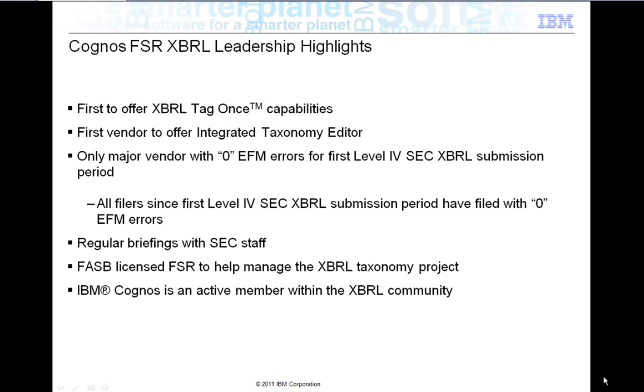There are regular briefings with the SEC staff. FASB has licensed FSR to help manage the XBRL taxonomy project, and IBM Cognos is an active member within the XBRL community. We also have a staff part of IBM Cognos that can assist you, very similar to perhaps the assistance that you've been receiving from your financial printers or filing agents, perhaps even your auditors.